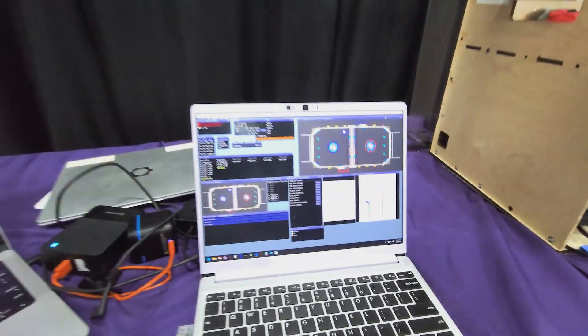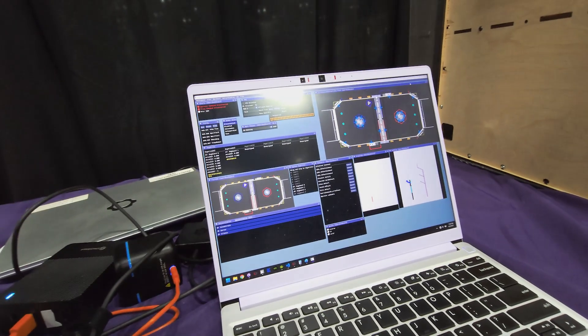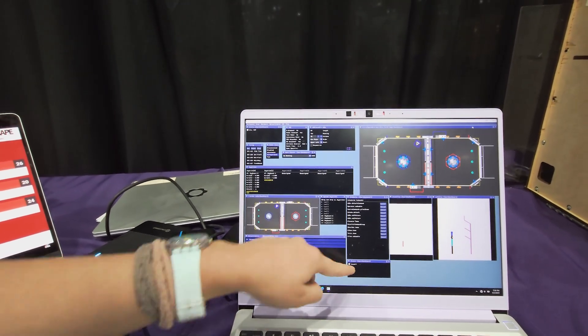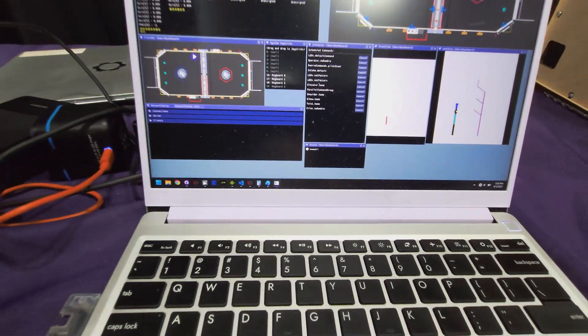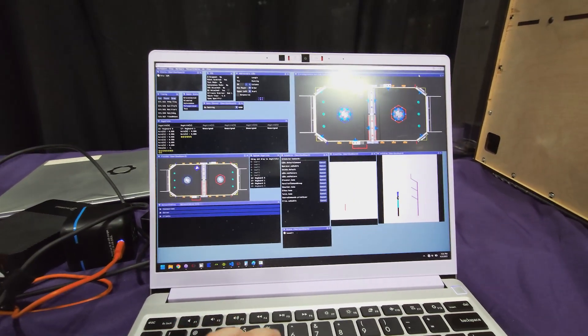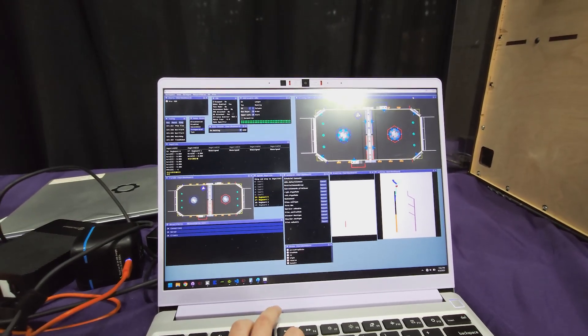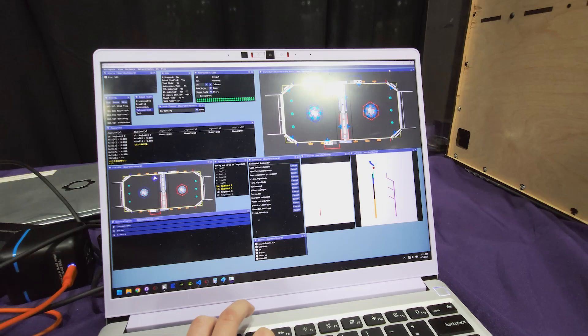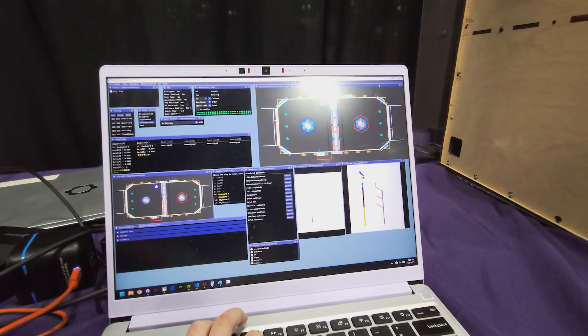We also have a simulation, which has been very helpful because our engineering team can use the robot while we program. If I enable over here, you can see our states — 'Home All' is one of our states, basically telling the robot to home while it's on. If I try to score barge, you can see all these states activated: L4 is our highest level of scoring, and then Algae — we're telling it to score algae at this time. 'Reverse' is one of the special abstract states: we control whether it's true or false depending on conditions on the field, because our robot can score on both sides.